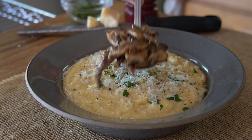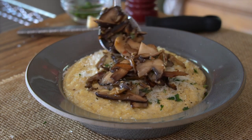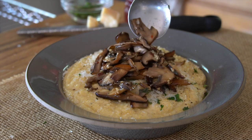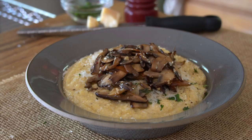Let me just show you one of my favorite ways to enjoy. Creamy polenta with Parmesan cheese into soup plates, and then a spoonful or two of the sensational sauteed mushrooms. Amazing.